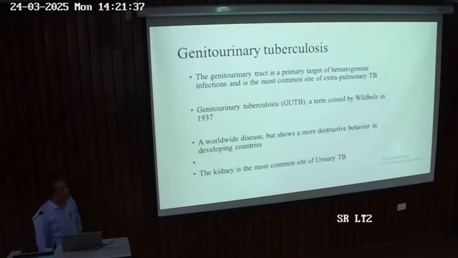Another bacterial infection is genitourinary tuberculosis. The genitourinary tract is the primary target of hematogenous infection and is the most common site of extrapulmonary tuberculosis. So the most common site of tuberculosis is the lung. Okay, so the primary site of TB is the lung. From the lung, usually the patient will get renal infection also. So first the bacteria lodge in the periglomerular capillary, the bacteria make a granuloma, and this granuloma becomes a latent, inactive form.